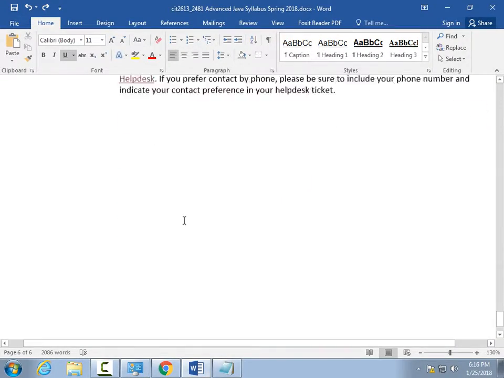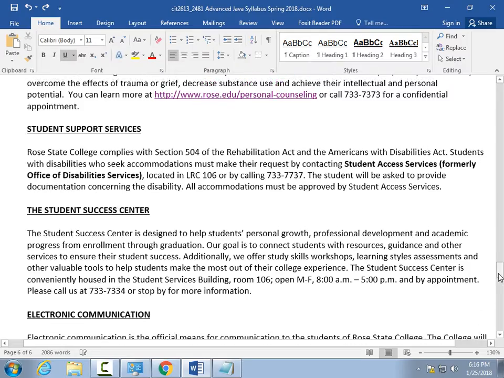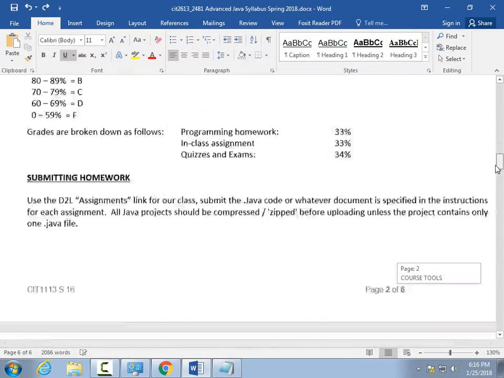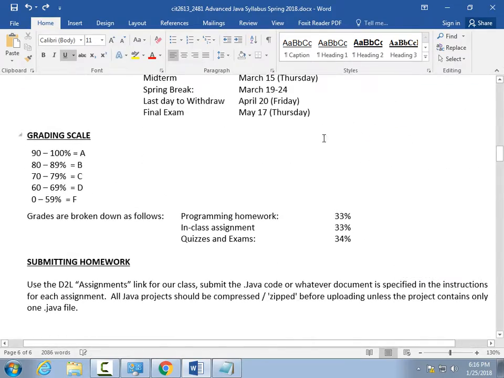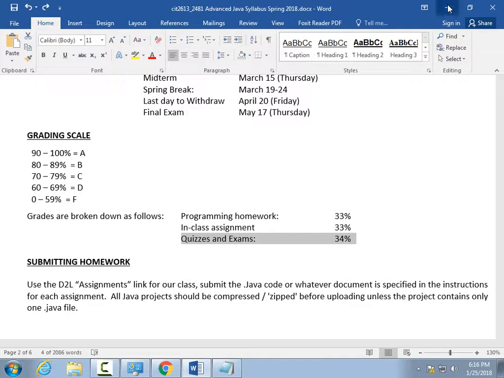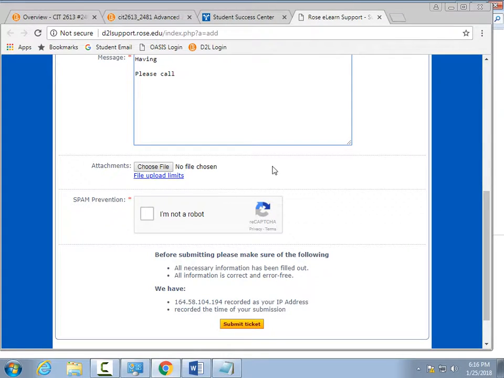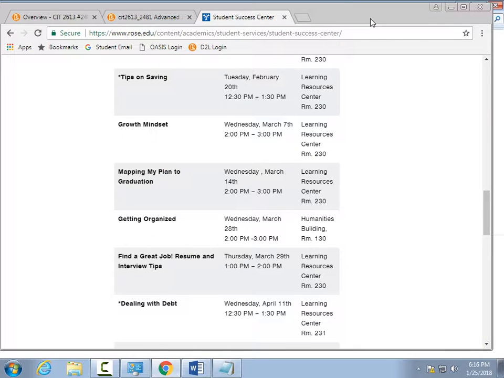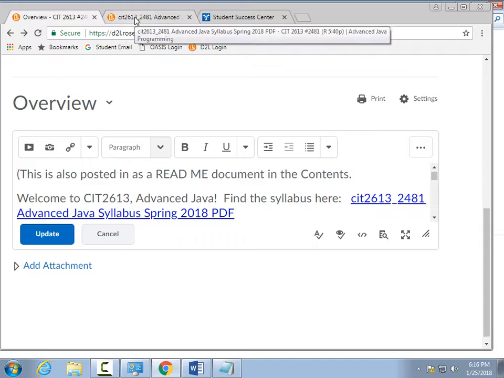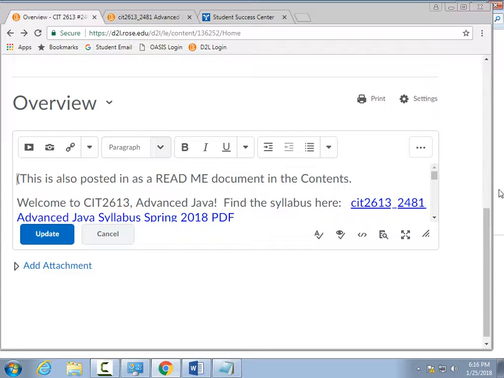All right, I think that is the end. Yeah, okay, we did talk about that. Third of the grade is the programs I assign, the third of the grade is the in-class tutorials, and the third of the grade is the quizzes and the exams. All right, any questions over that fun stuff? Very similar to last semester, right? But lots of people take the advanced course coming in from other schools, so I can't just assume.